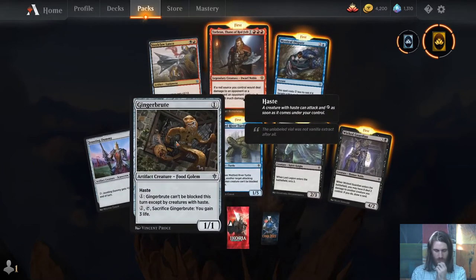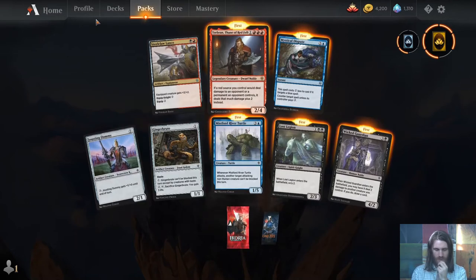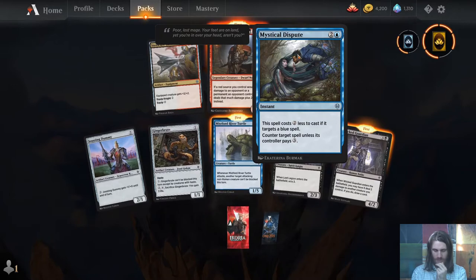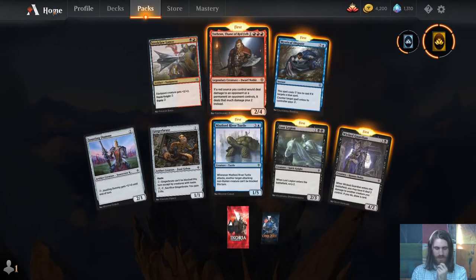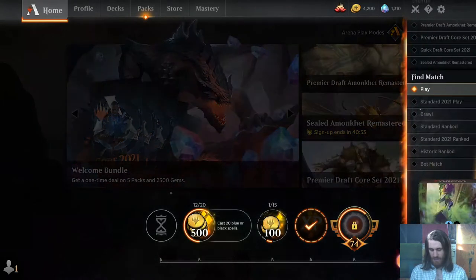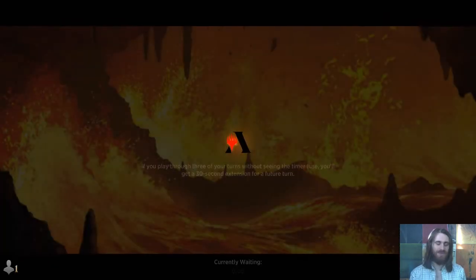I have another Ginger Brute. I have a deck I can throw that into. You'll see that later on. And then, oh, how is this only my first Mystical Dispute? Also a good sideboard card. We're gonna build into the sideboard for this deck. But let's try to play another one.